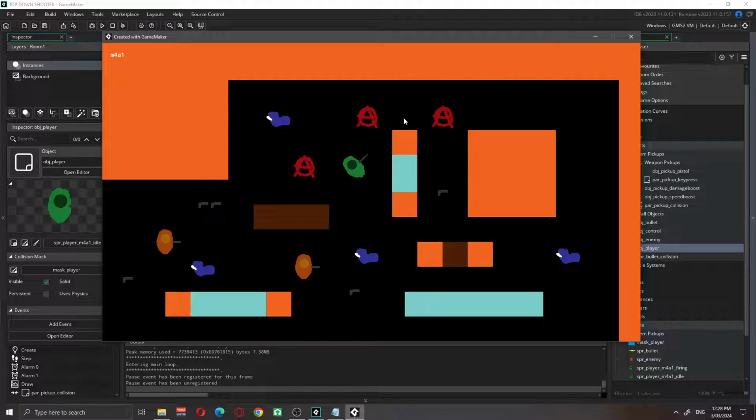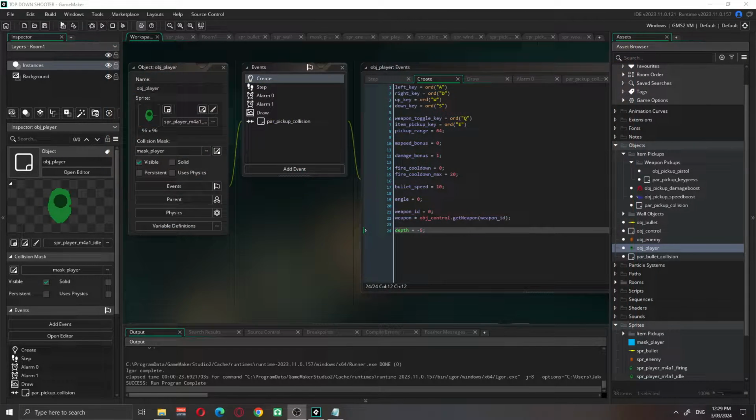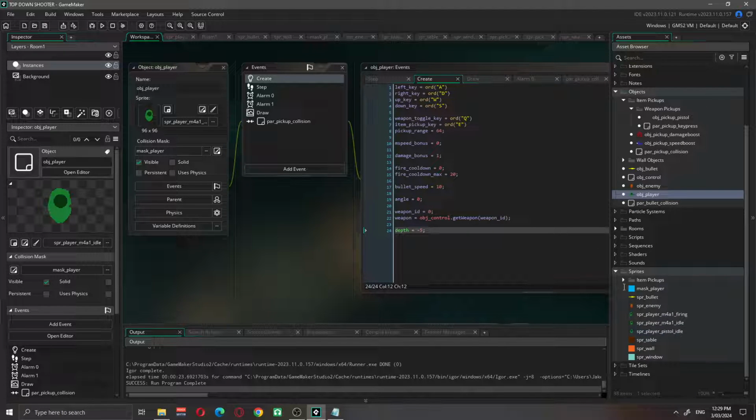In today's episode we're going to be adding a firing animation. It's going to be a placeholder fire animation, so it's going to look pretty disgusting, but that's absolutely fine. You can switch it out later. Currently when we fire, there's no animation. That kind of sucks. I'll show you what I've done.